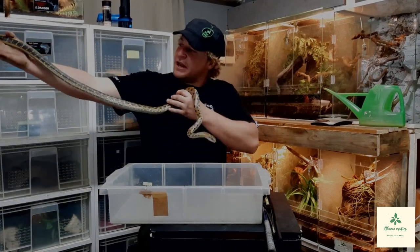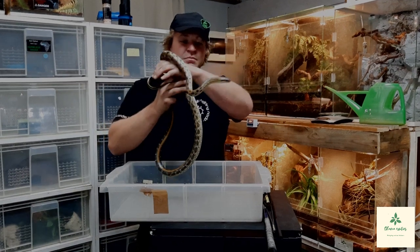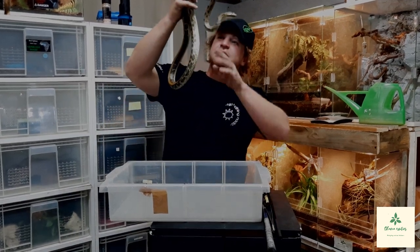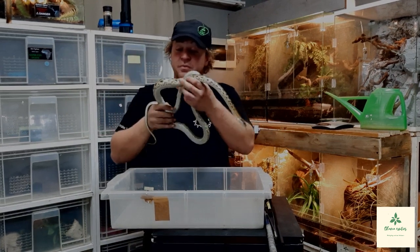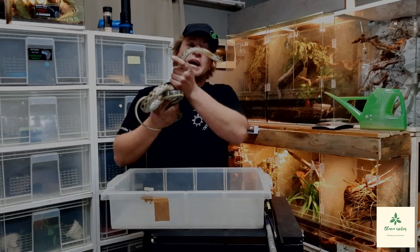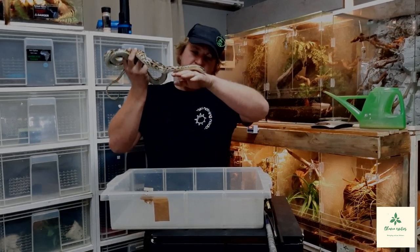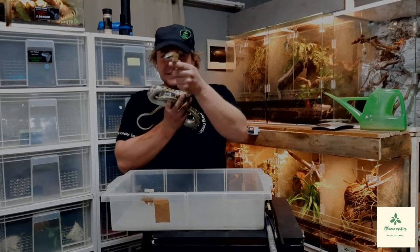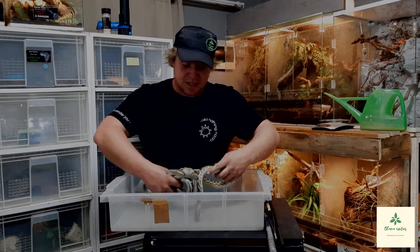Now she's going at about a decent 1.2, 1.3 meters. We already have an adult pair, as you guys know, but I'm looking to complete a trio. So this female, not this year, obviously, not next year, maybe the year after, we'll see. But then this female, ding, ding, ding, will be part of the trio. So that's pretty exciting news.